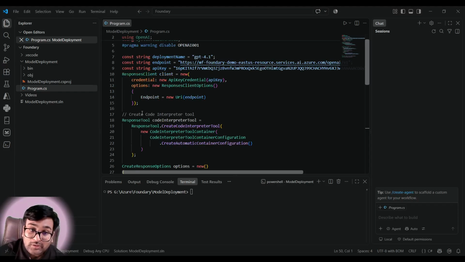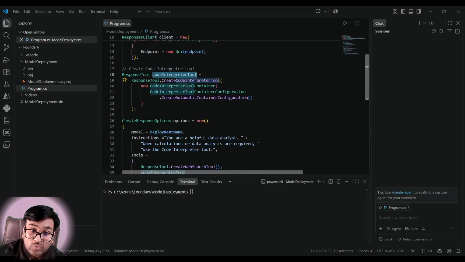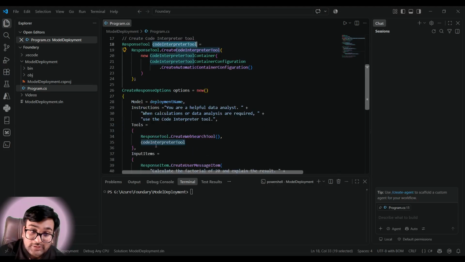Now for the code interpreter tool itself, we use this block of code. Here we are creating a code interpreter tool, and that tool we are using in the tools section along with the web search tool that we appended earlier on. This time we have given the instructions as well.